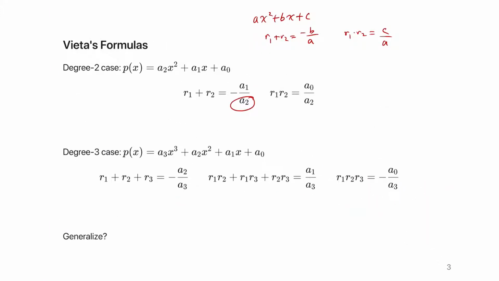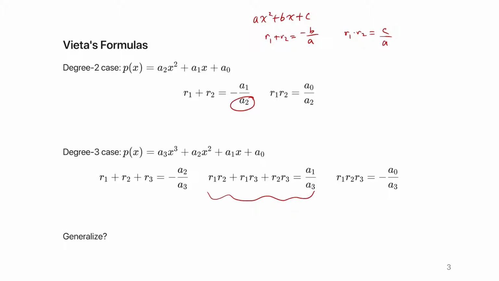But also, we were left with this weird term, which is the coefficient on x. And we called this a symmetric sum. Well, they're really all symmetric sums, but this one was the sum of all possible ways I could take 2 of my 3 roots and multiply them together. I have my 3 roots, r1, r2, and r3. All possible ways I can choose 2 of them: I can take the first and second, first and third, or second and third, because 3 choose 2 gives me 3 ways. And it's the sum of all possible ways I can multiply those 2 things. So I multiply first and second, first and third, second and third.